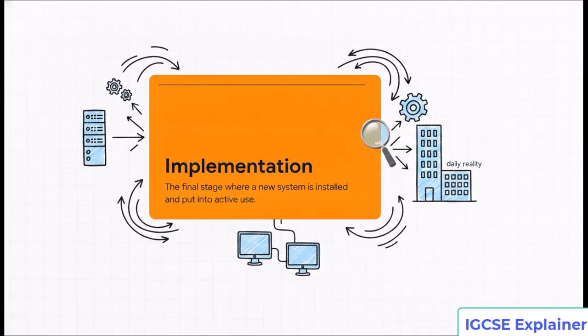Think of implementation not just as unboxing some shiny new software. It is the final, absolutely critical stage in the system's life cycle. It's where a newly developed and tested computer system is finally installed and put into active use. And I really want to emphasize that word, integrated. The system doesn't operate in a vacuum, right? It has to mesh with the daily reality of your business. It's a massive strategic crossover event.